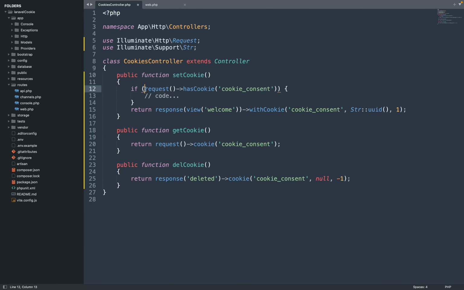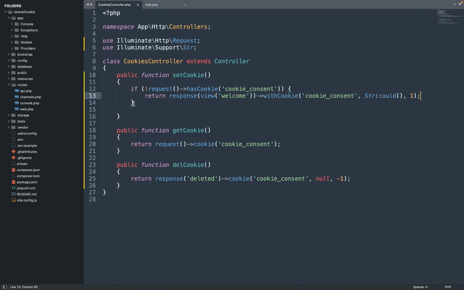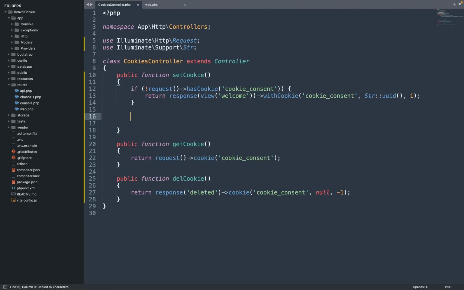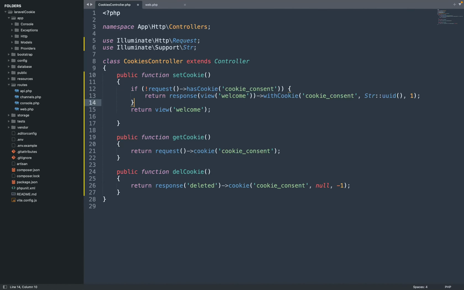Okay, if the request doesn't have a cookie, let's quickly set the cookie and also return the view. So if you actually have the cookie, there's no need of setting the cookie again, so you can actually return the view here, and this should work just fine.